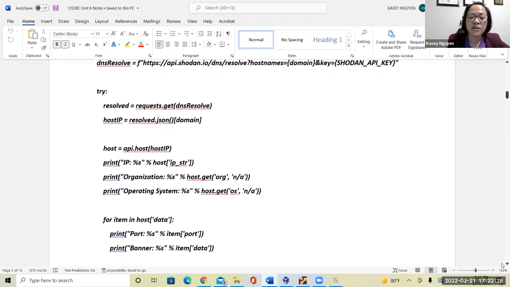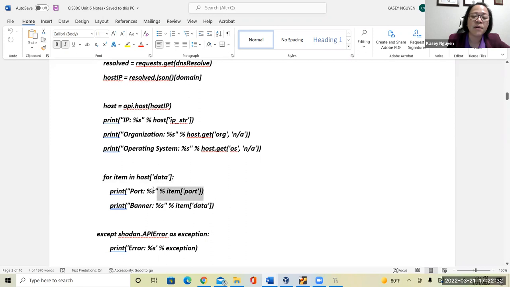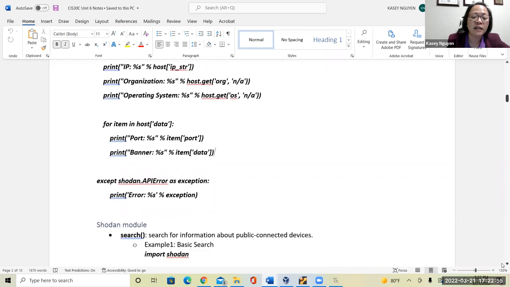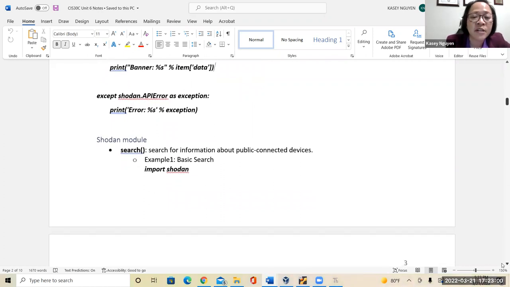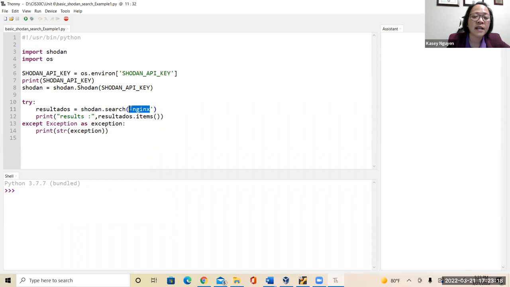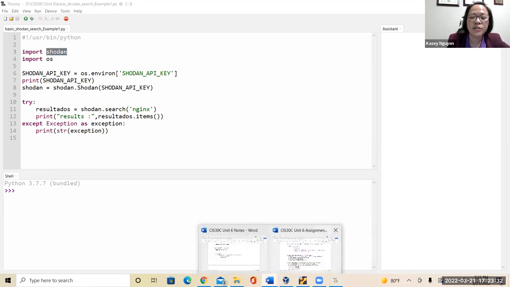And as the data is in a list, you have to iterate through it so that way you can access the port and the data. As you know, packets are passed across the networks from system to other networks, so it would list the type of ports and so on. In that section, we would see the exception handling. Now, the Shodan module has some built-in functions, such as the search method, that would be able to give you the connected systems or seek a certain connected system. So like what we've seen here, if we're looking for that type of system, we would use the search method. And this comes from the Shodan library. Any question?